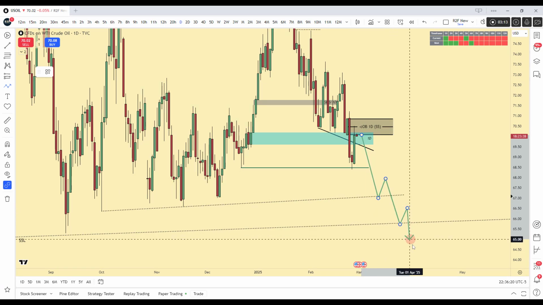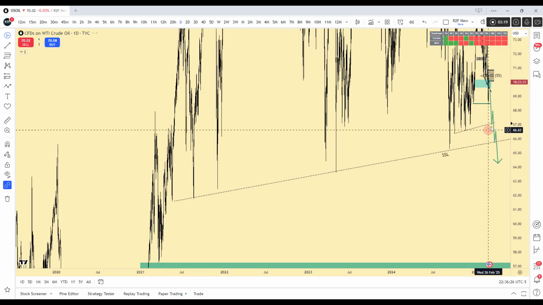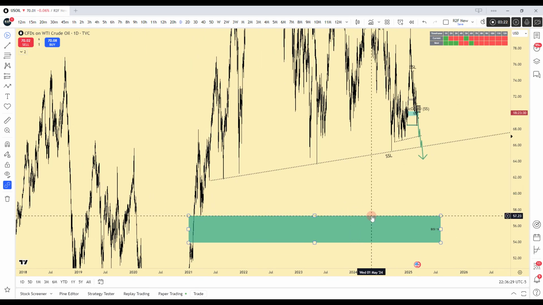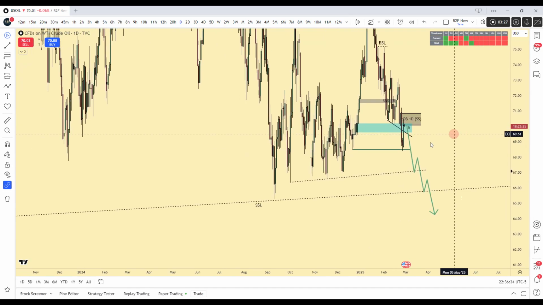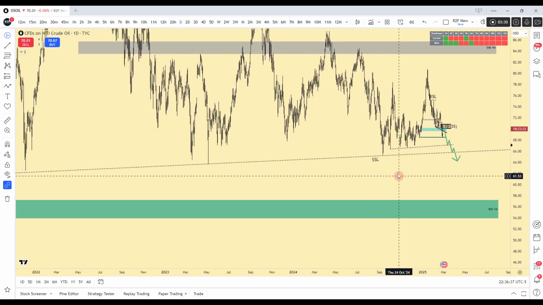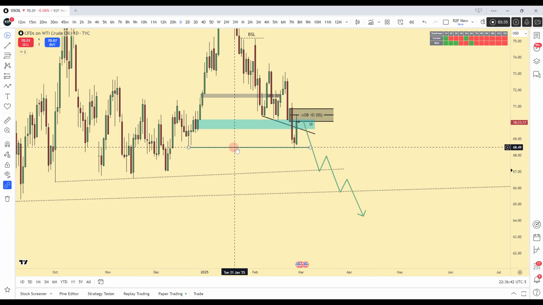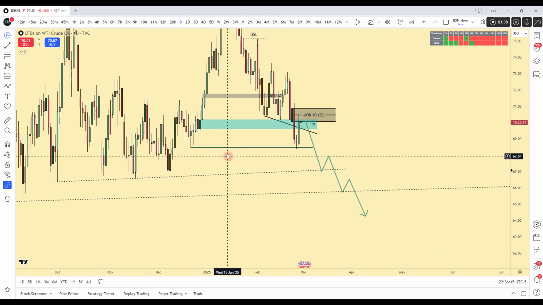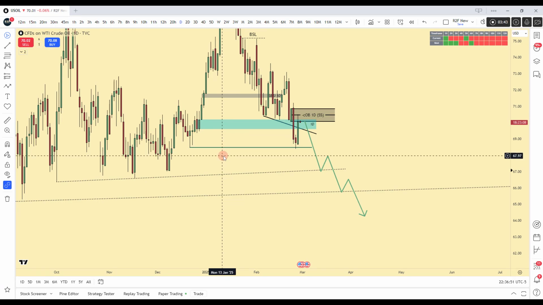Boom, boom, boom, boom, boom. Not necessarily bounce like that, but come down to these levels. Come down a lot lower. I'm actually targeting around 57. It's fairly low. It may take a while to get there, but that's what I'm going to be targeting right now. So that's how these support and resistance theories and ideas can be used as an SMC trader, as an ICT trader. I use these trend lines as a form of liquidity and how I build my narrative on what may happen in price.